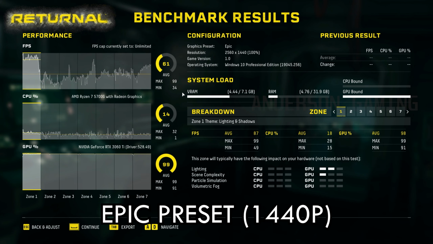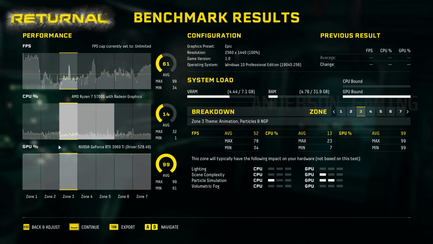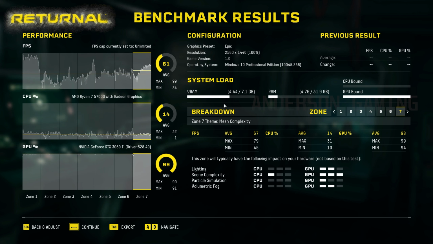So we are done with the epic preset 1440p benchmark run, and as you can see, there is a lot of data being presented here. So we have the frame rate, average, maximum, minimum, which is 61 average, minimum being 34, but I think that's a bit too low. Then again, this is a quite recent game that came out. CPU, GPU, and the benchmark is broken down into multiple zones. We have seven zones here.